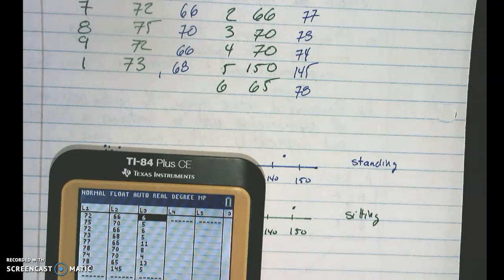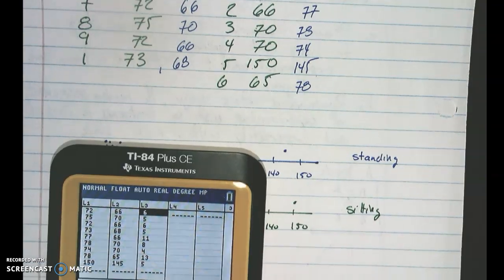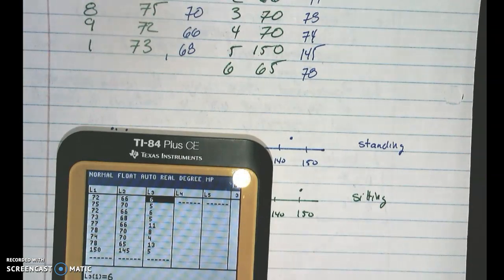There. So if we look at our data set, now we have a little more unified data where we can actually use our outlier. So we can compare data relatively easier this way.